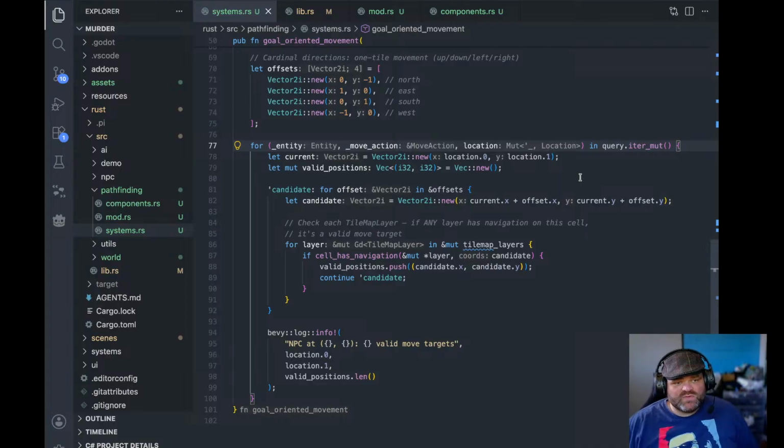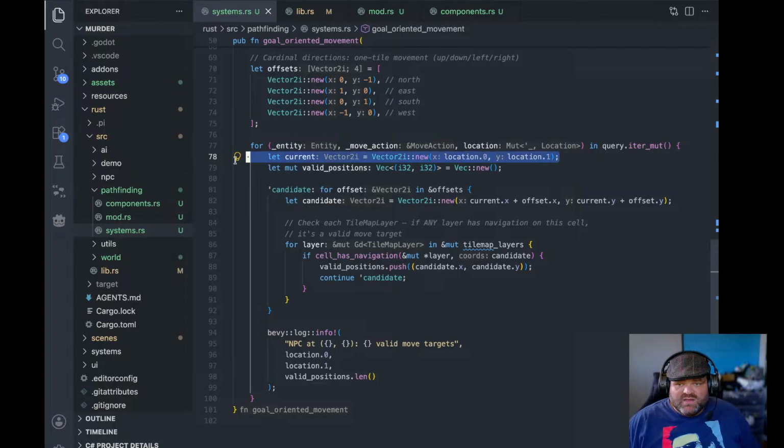Because now that we know the tile map layers, and we have an idea of where they are, we want to check on each of the entities, see where they're at, see where they want to move, and compare it against the tile map layers to see which area they want to. Okay, so what that means is we're going to look at our current location.